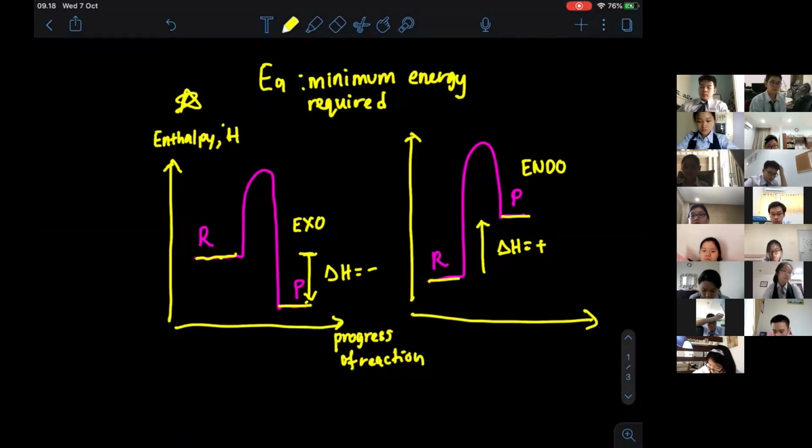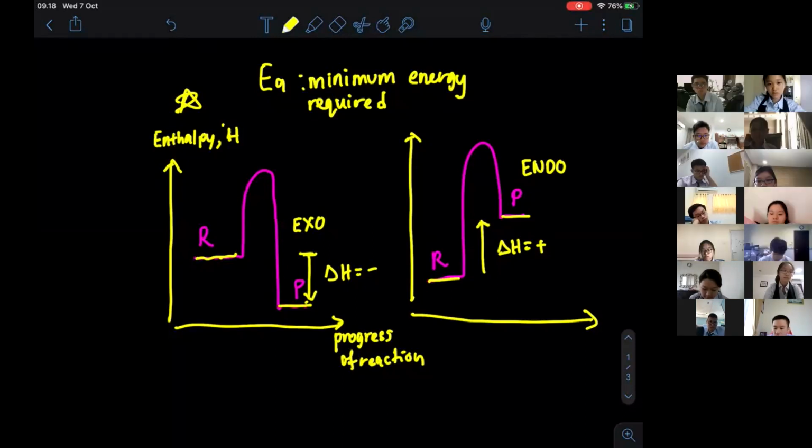This one we will learn in another chapter, reaction kinetics. It will change. For example, 80% is the cutoff point, but let's say the test is so difficult that no one is getting an A. So I bring down the 80% to maybe 70%, so that more people get an A. So how do I do that? There will be some changes done. For example, how do you decrease activation energy? Maybe you can use a catalyst.